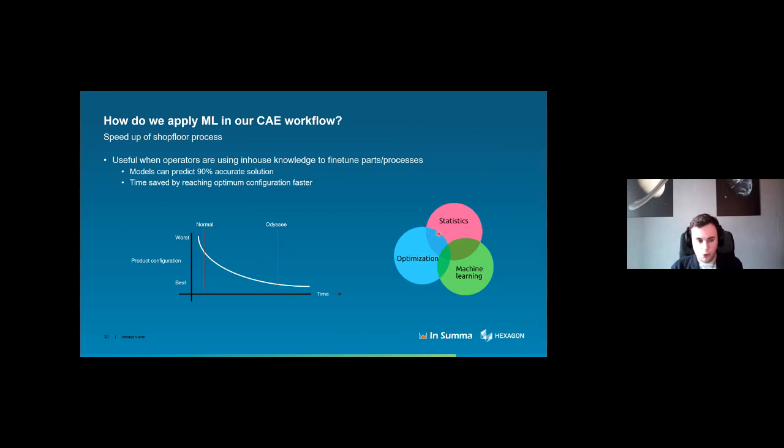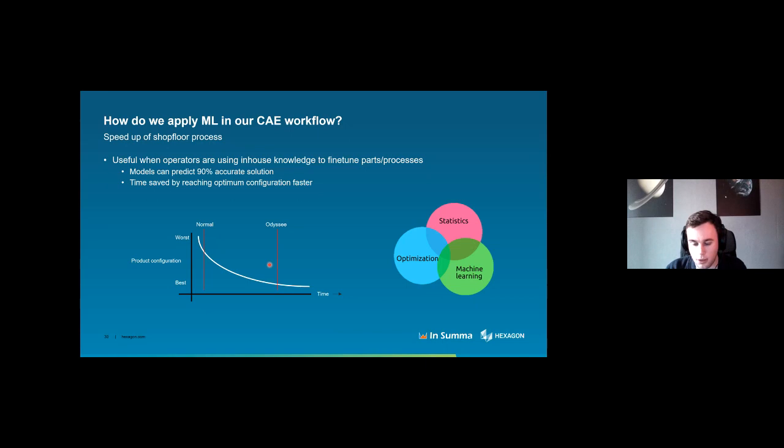Another thing we have worked on is speeding up shop floor processes. What I mean is that if you have a skilled operator doing things, we're not going to replace them with machine learning. I also see that a lot. It's not going to happen. But you can train a model that uses data to reduce the iteration time. For example, if you need to calibrate the model, or based on customer specifications need certain system behavior, we can apply a machine learning model, because most of the time the process is repeatable and within a certain context.